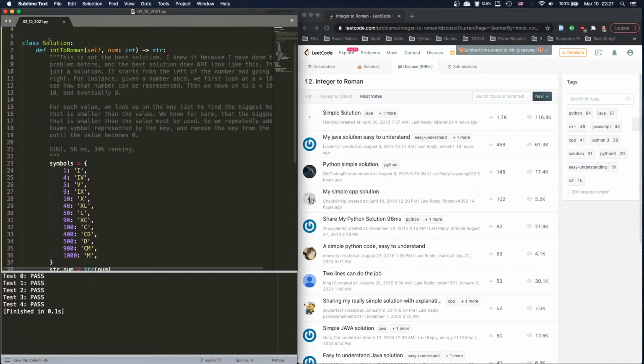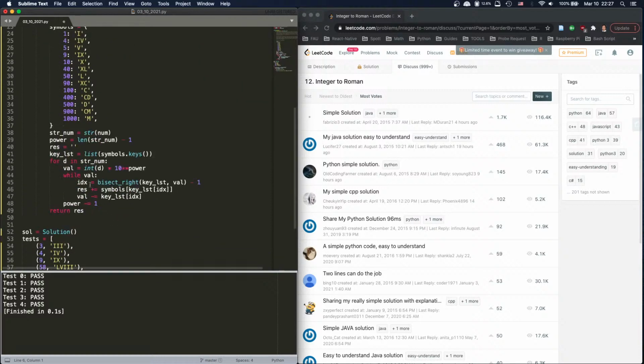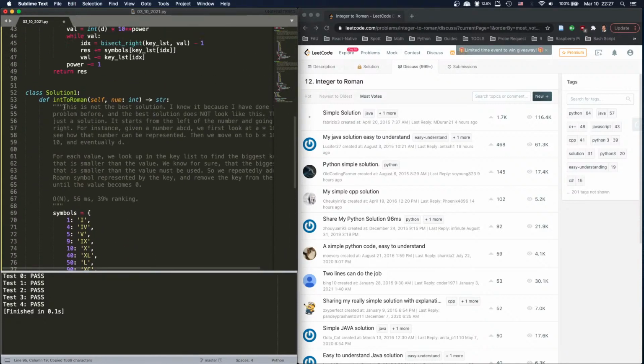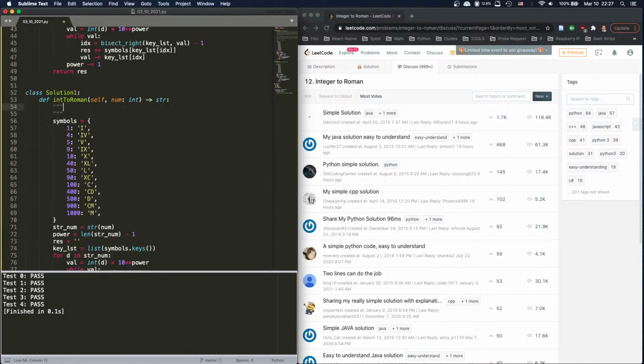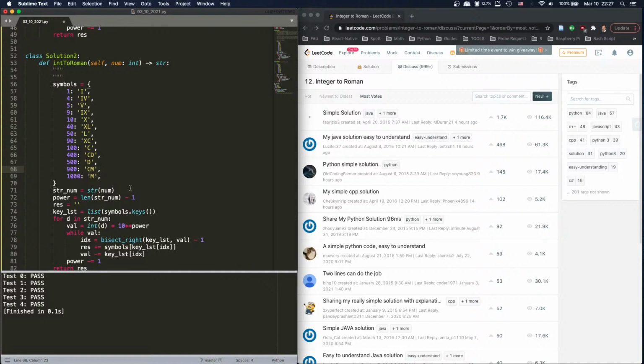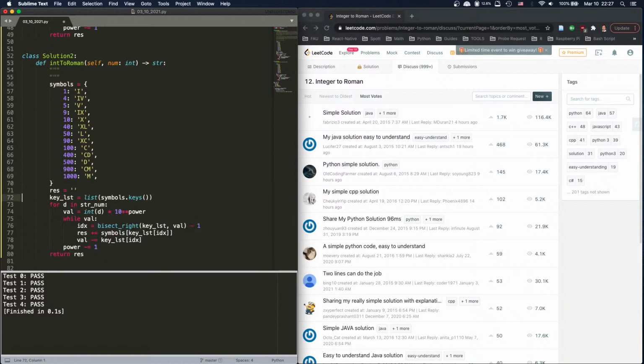Yeah, let's implement this again. This is like the second time implementing the same thing, but I'll leave the dictionary as is because it's fine, right? And then we're going to have the key list, right?